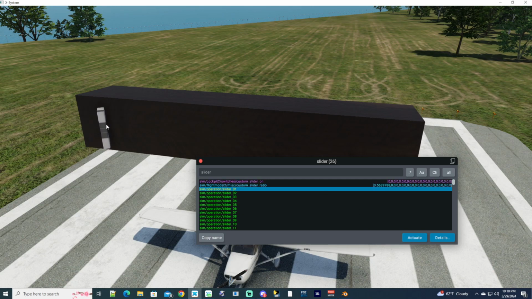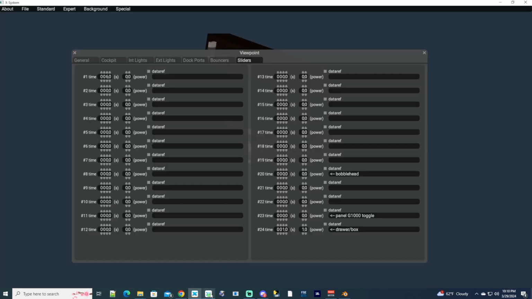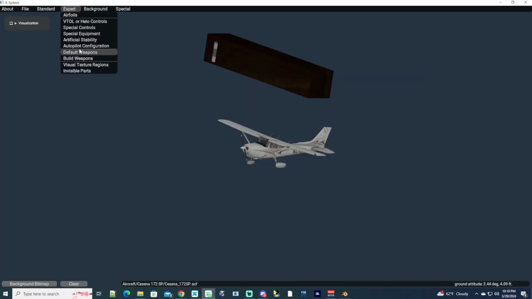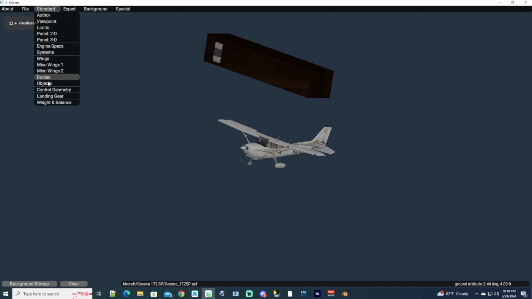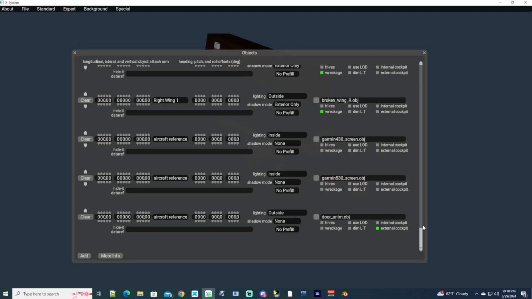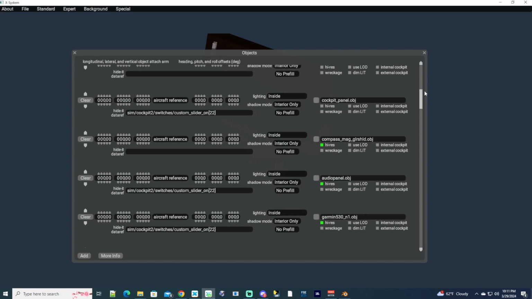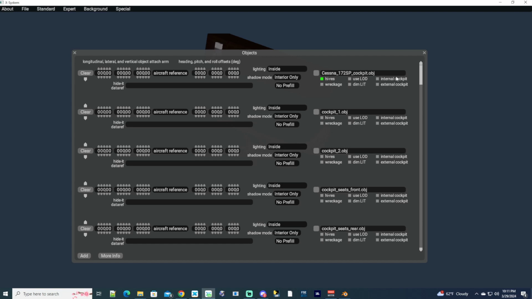We can mess around here real quick to see if we can get that to show up. What I would probably do is, because I'm not really sure why that would be, go back over here to objects, and I'm going to make both of these okay.